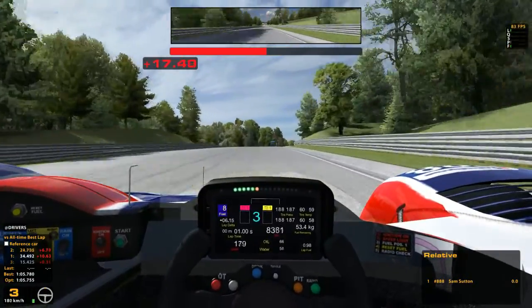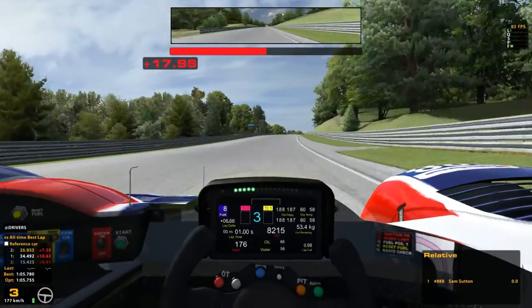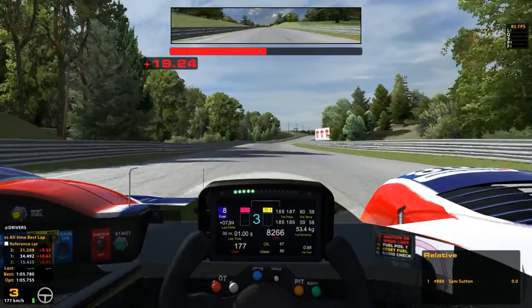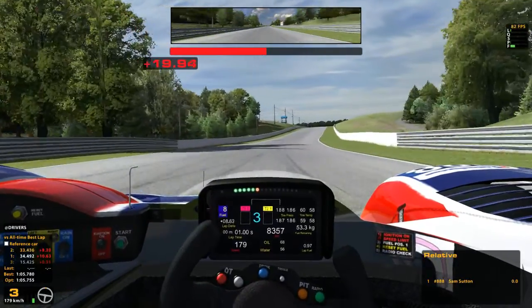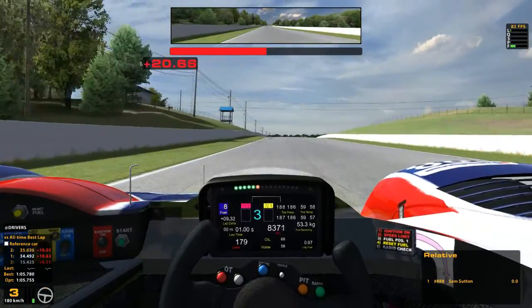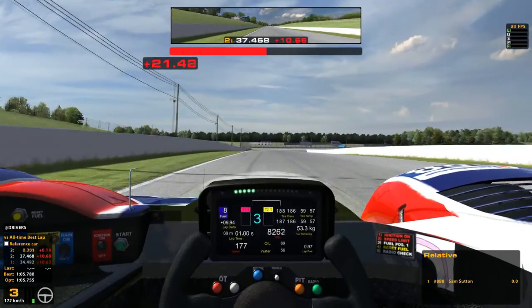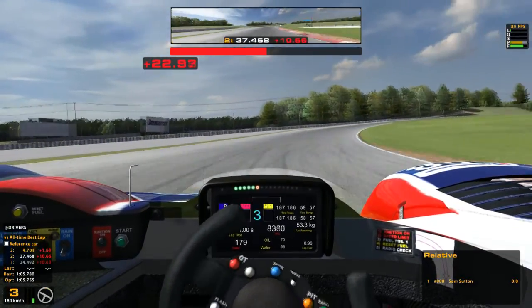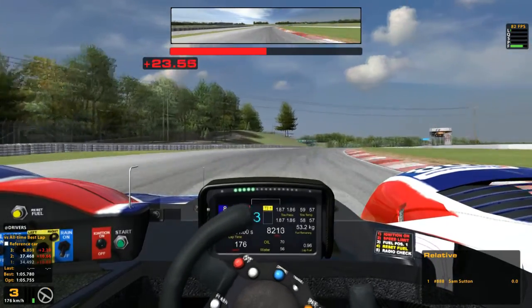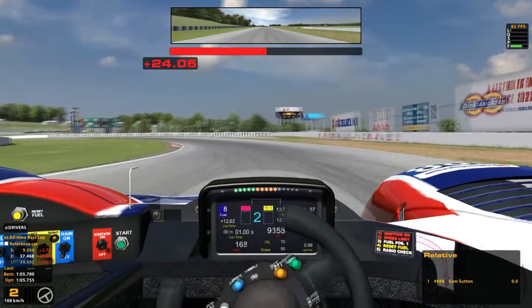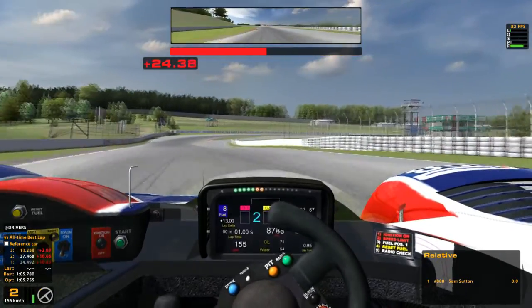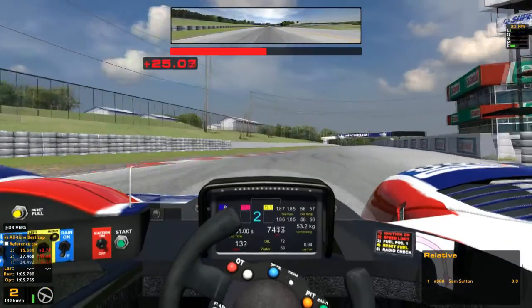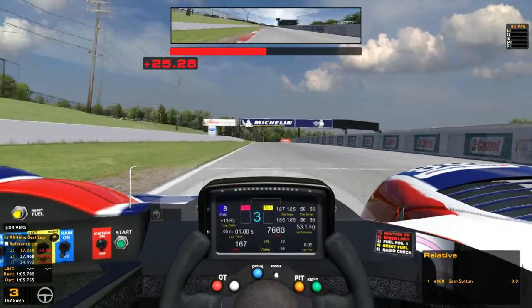Now we're moving up to the center of the screen, which is the virtual mirror. That'll be explained later. We'll go up to the top right of the screen now, and you have a box with 5 bars in it. At the top you just got your frames per second, and the first 4 bars are all to do with connection. The bottom one is the force feedback. As you see, as I turn the wheel, that bar increases. It even goes orange as more force is exerted, and you want to avoid that going red as much as possible, at all really. I'll explain later on how to avoid that going red.